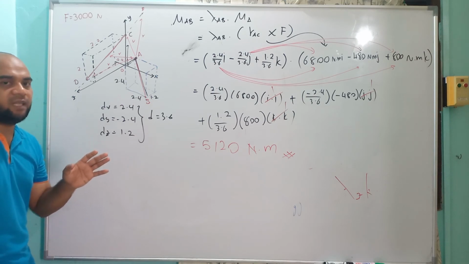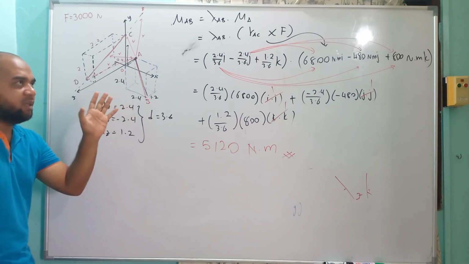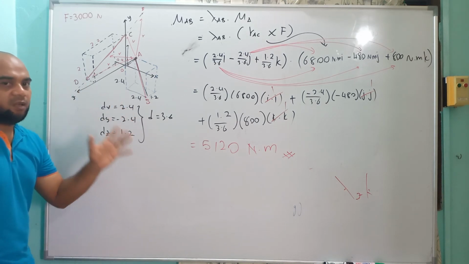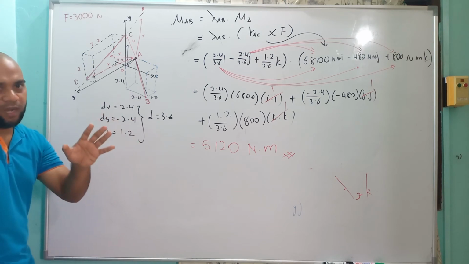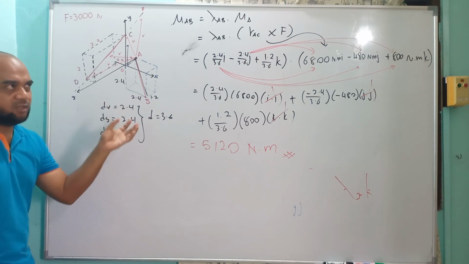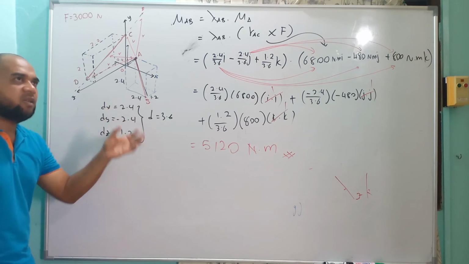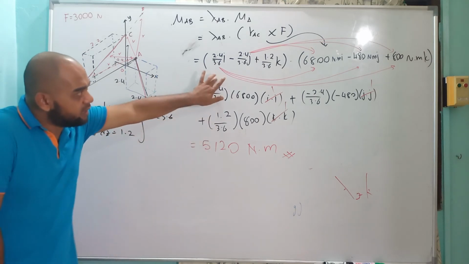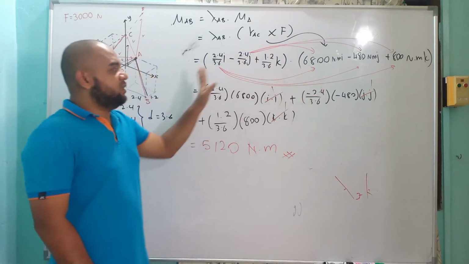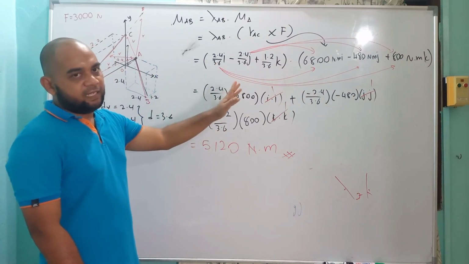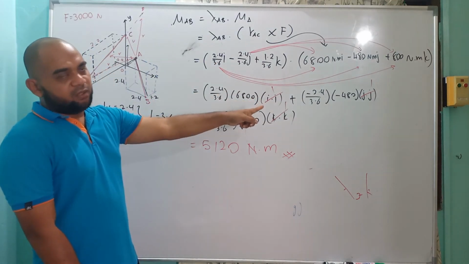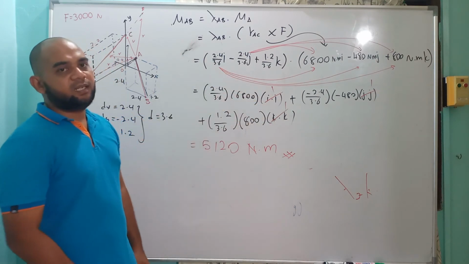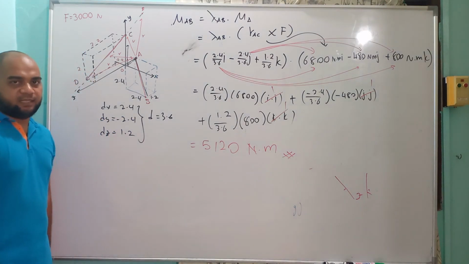If it is the second angle method, you do it one by one. Again, maybe cos theta y, sin alpha for i, and then cos theta y for j, and then sin theta y, cos alpha for the z, okay, for the second angle method. And then you put it here and do the cross products one by one, but we know that everything will be 0 for 90 degrees, leaving only the 0 degree ones, so i i, j j and k k. Just find that one, ignore the others, and then you get the answer. Okay, that is for moment about an n axis.